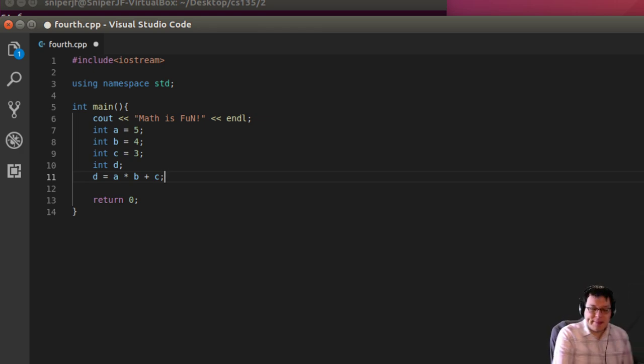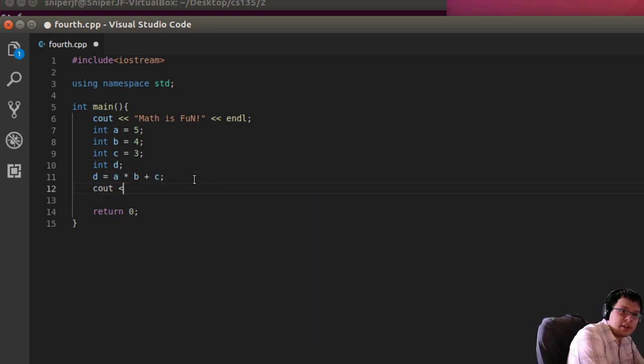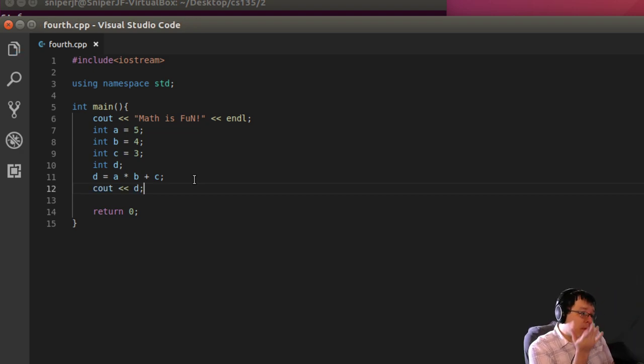So yeah, okay. All right. So in that, we have the following. We have order of operations, which says parentheses come first, then exponents, then multiplication and division, and then at the lowest tier, we have addition and subtraction. And then of course, somewhere in there are unaries as well. That would be under the exponent side. So, if I have the following line of code, if I say D is equal to A times B plus C, and I go ahead and print out D, what is that going to be?